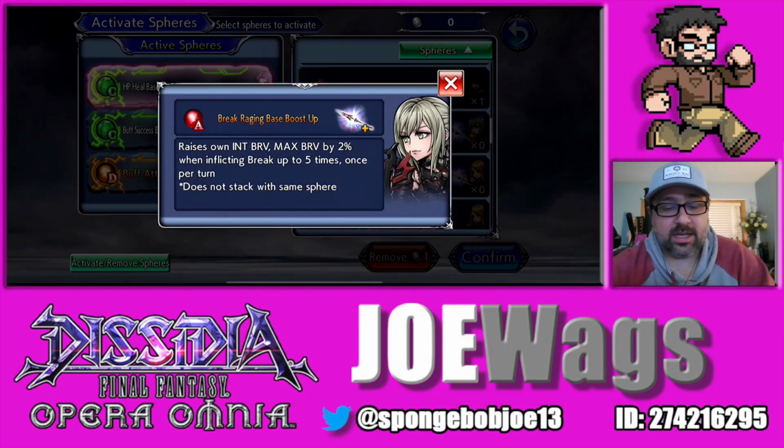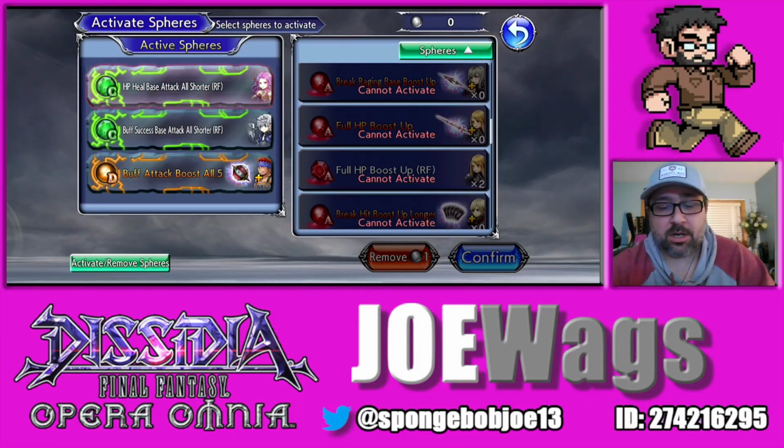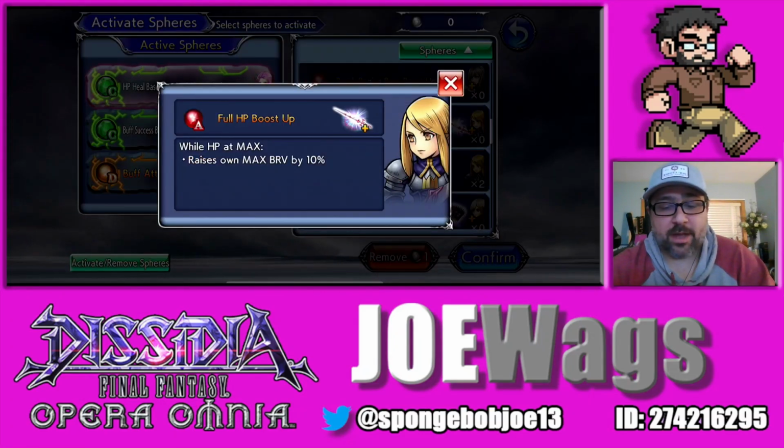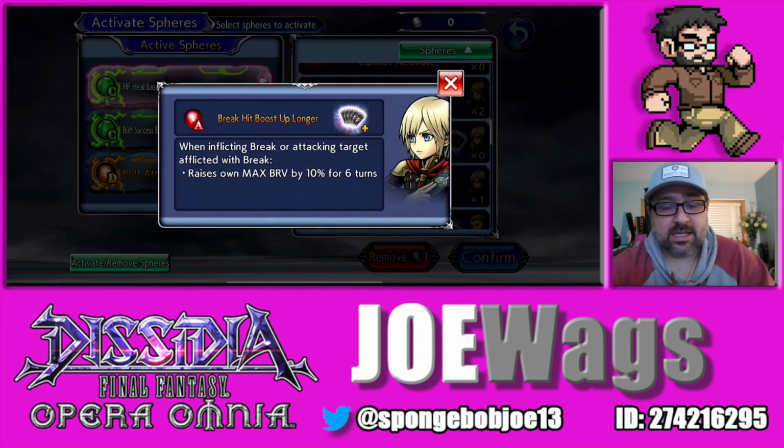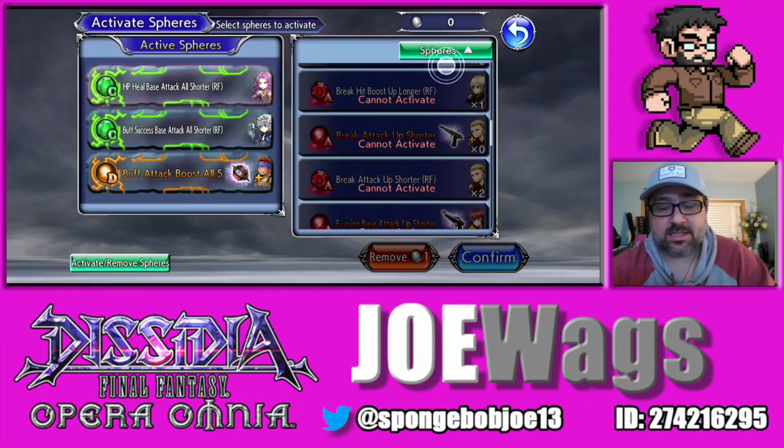Aranea is an Int Brave max Brave, so I'd say Aranea is pretty chuckable. You probably don't need to keep her. Agrius is just max Brave only, so I'd say you can get rid of Agrius. Don't need to hold on to hers. Ace is max Brave only. You can get rid of Ace.